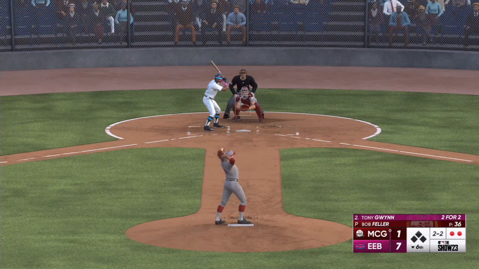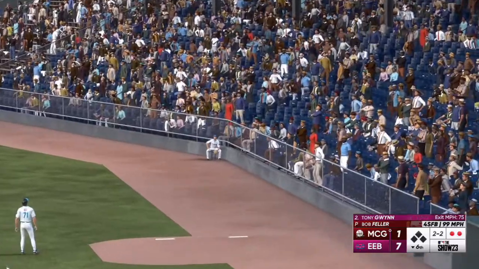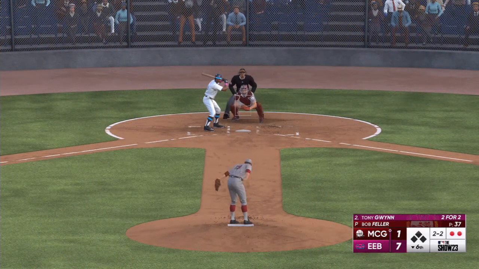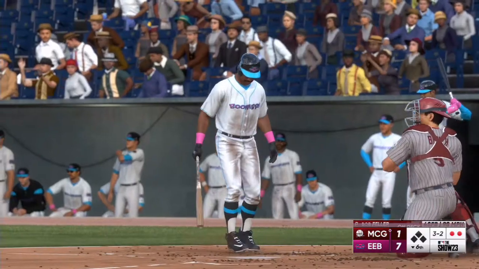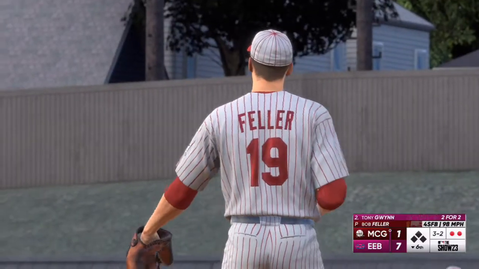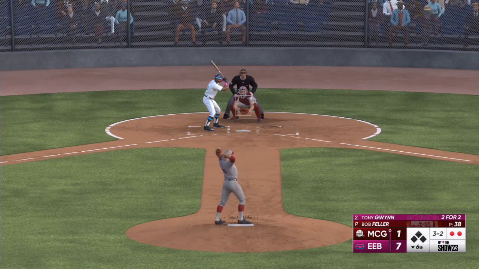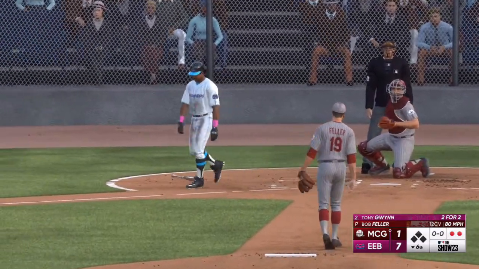Right-handed reliever. Stays alive. Left-hand batter waits. Full count. He should get a pretty good pitch to hit here with three-hole hitter coming up if he's walked. The 3-2 is off the outside edge, and that is ball 4.